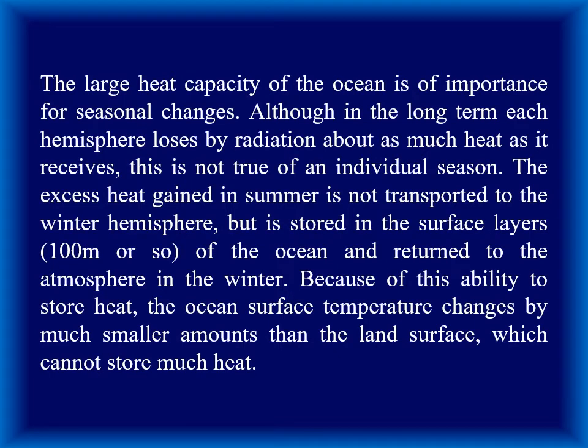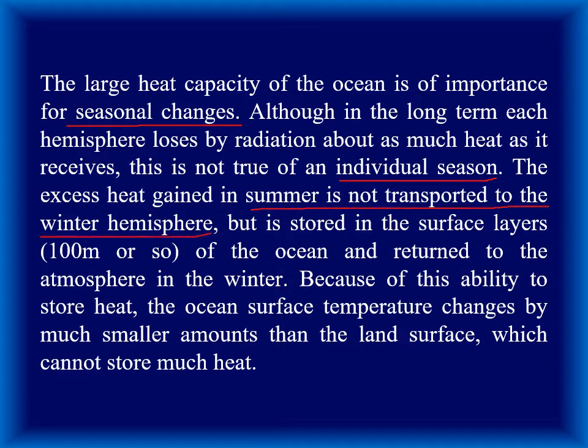The large heat capacity of the ocean is of importance for seasonal changes also. In the long term, each hemisphere loses by radiation about as much heat as it receives. This is not true of an individual season. The excess heat gained in summer is not transported to the winter hemisphere.